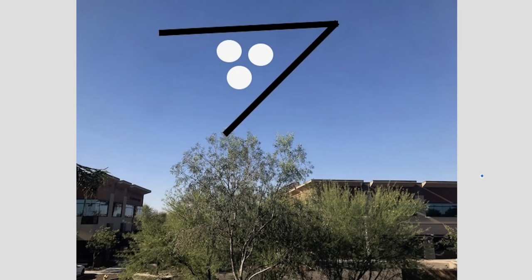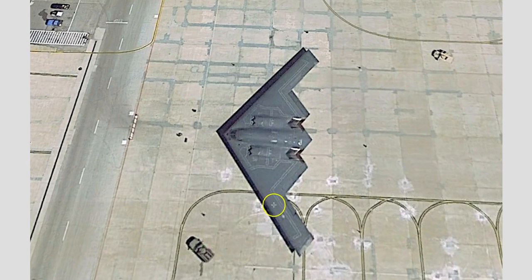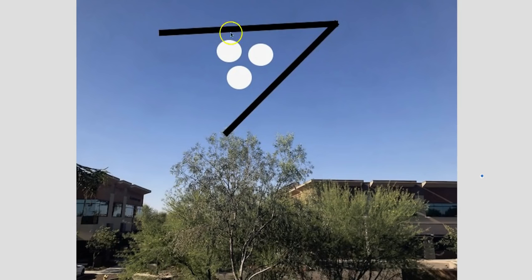With regard to color, that was the color. It blended in perfectly with the night sky. These 3 lights on the underside of this thing were dull. They looked like ping pong balls cut in half, and they were situated exactly like I have here, but they were dull. They looked like a light oyster color.